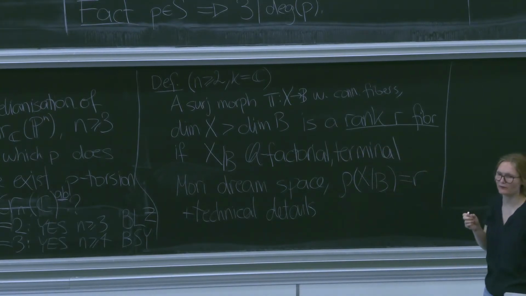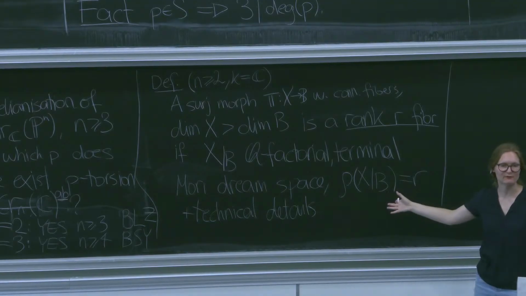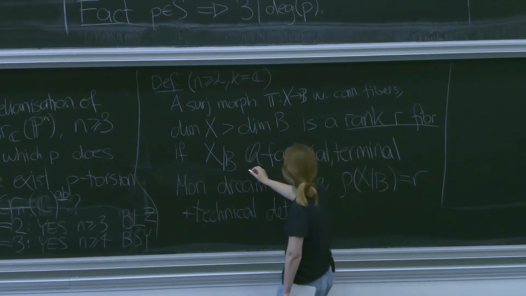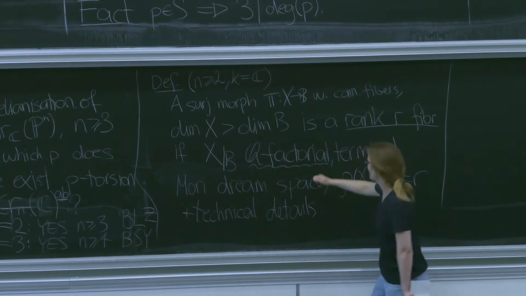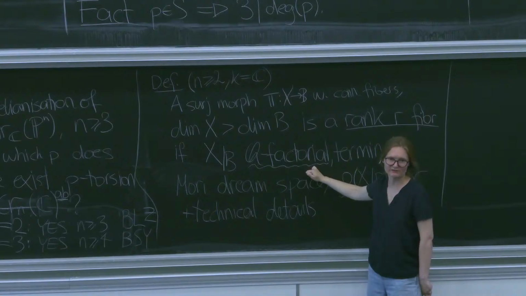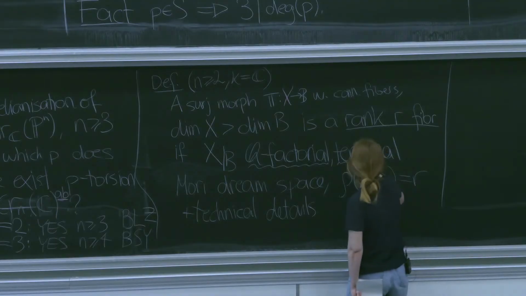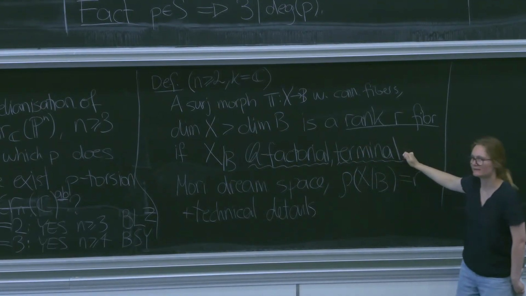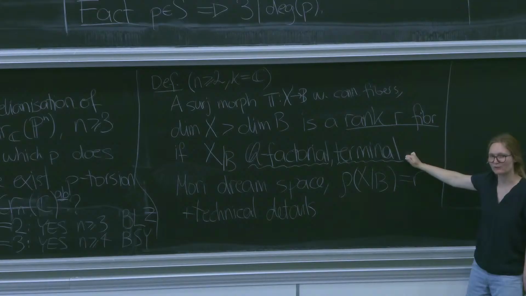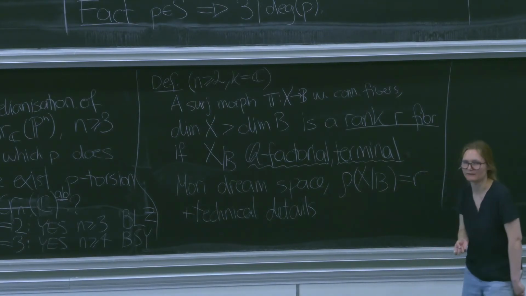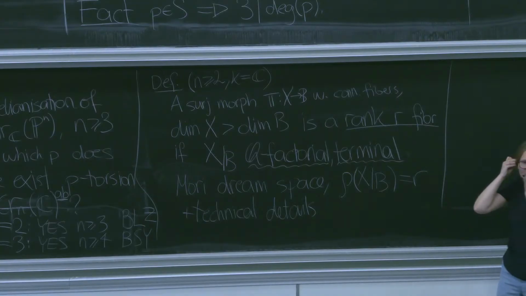Okay, so in fact, we will not really use the definition as I write it down here for the rest of the talk. But I just want to mention a few things. First of all, Q-factorial: we use this so that we can use intersection theory. That's why we want it. Terminal singularities are some kind of mild singularities, and one has to allow these singularities when one runs the minimal model program. So even if you start with some smooth variety, you need to allow terminal singularities for it to work.